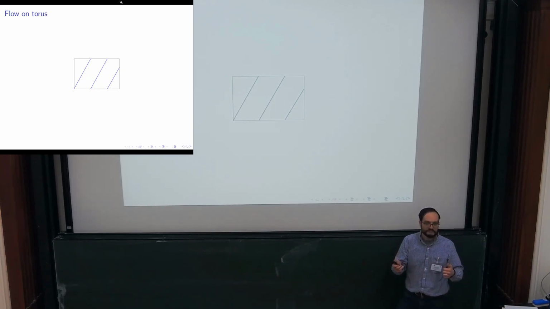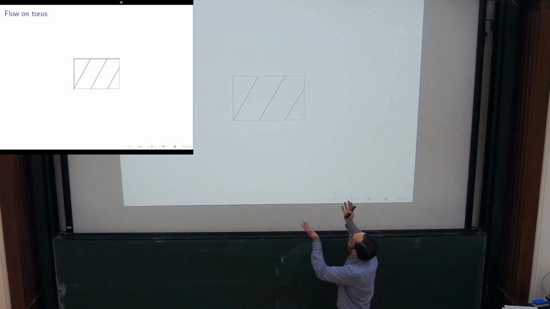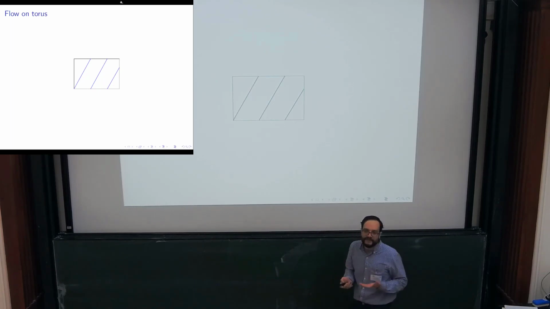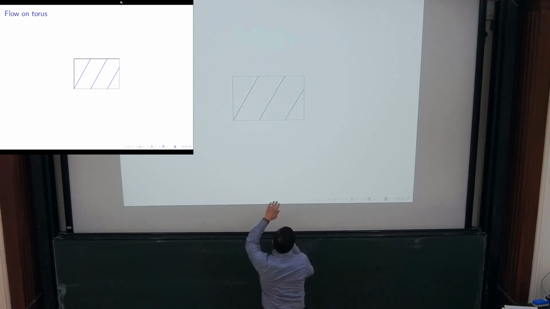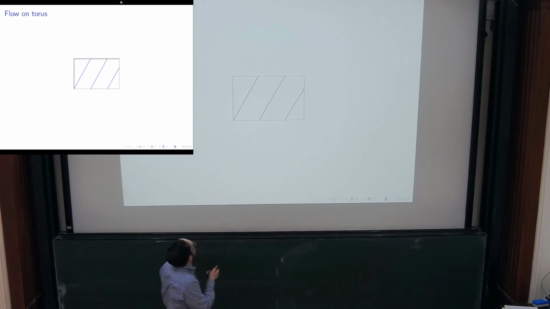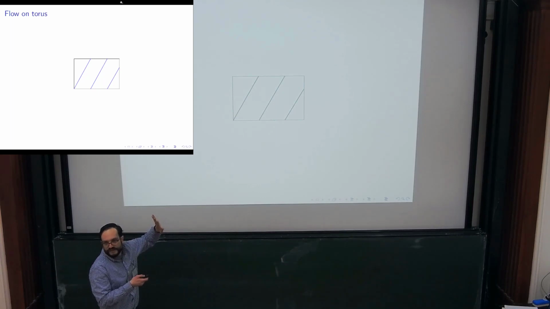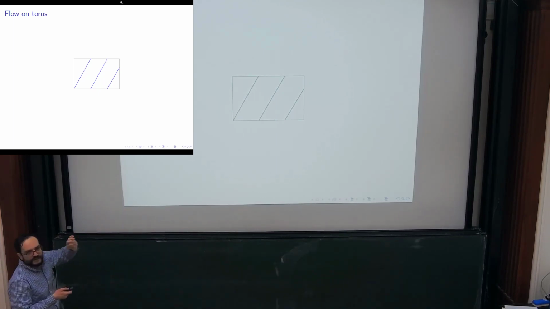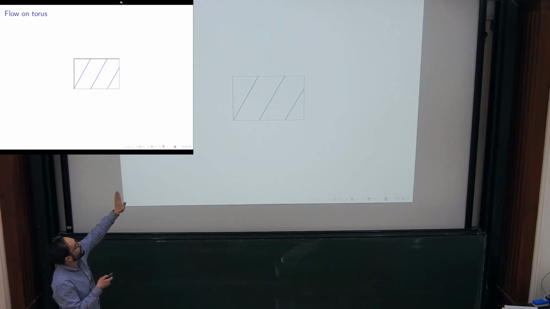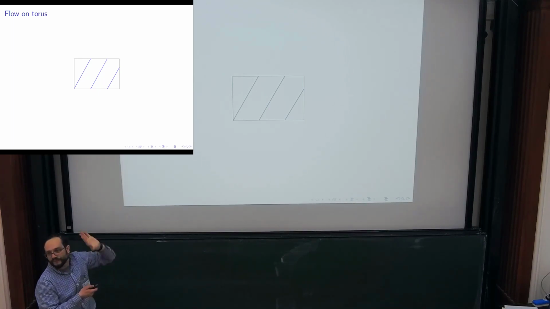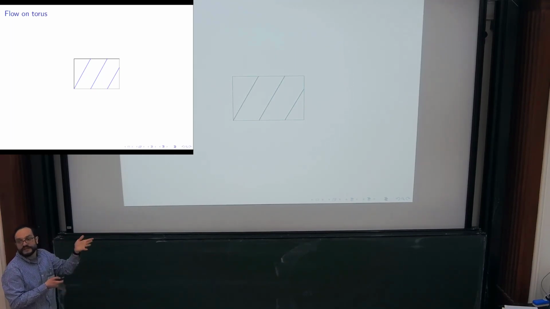Everyone happy about this? Okay, so I picked a very nice starting torus, but there are a lot of different ways you could pick tori. You could pick different parallelograms to give you a torus, but you could also play a different game where I look at this chart sitting in the plane, and now I'm going to introduce the SL2R action on translation surfaces, which is going to be a key idea in the study of translation surfaces. I could take this chart in the plane, take an element of SL2R, and just act on this picture I see in the plane, and I get a different picture. That's going to be a chart for probably a different translation surface.